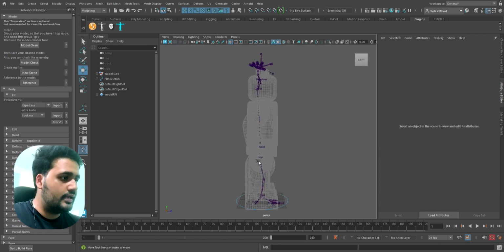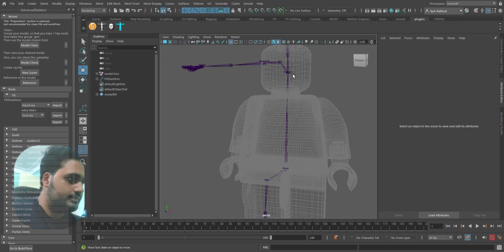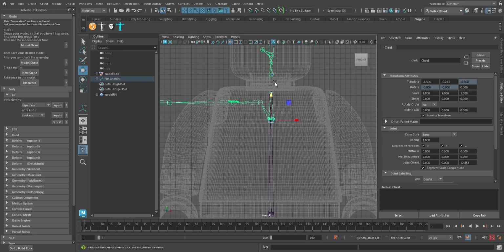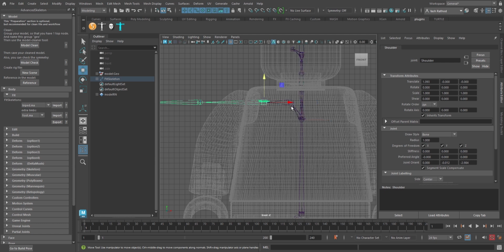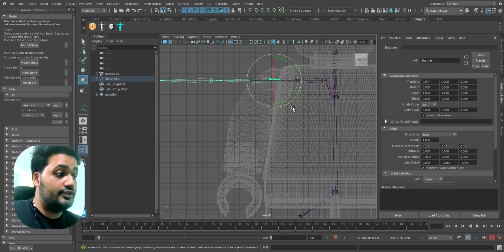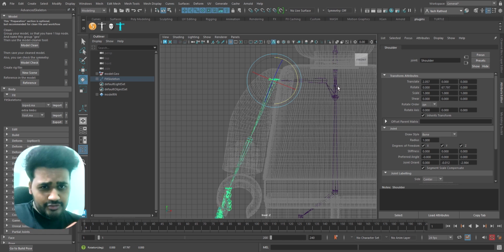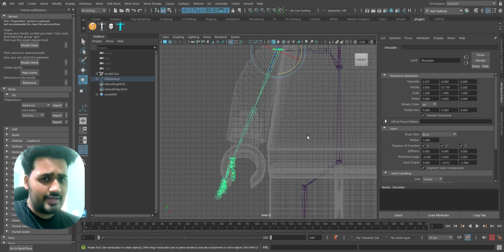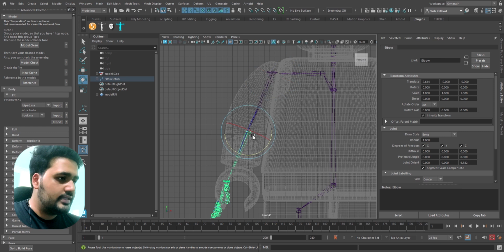Next, we can go and align our chest. Quickly see the shoulders. And these also should be in a straight line. So in many characters, you will feel that it's not possible, but approximately they should be in a straight line, so you can align the elbow, the wrist, and the shoulder in a way that they come in a straight line.